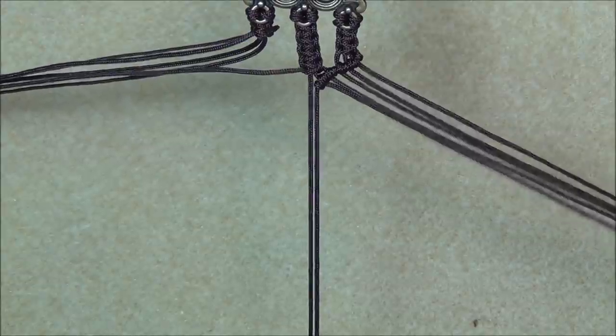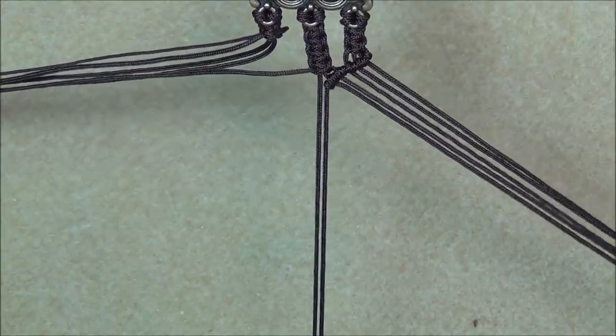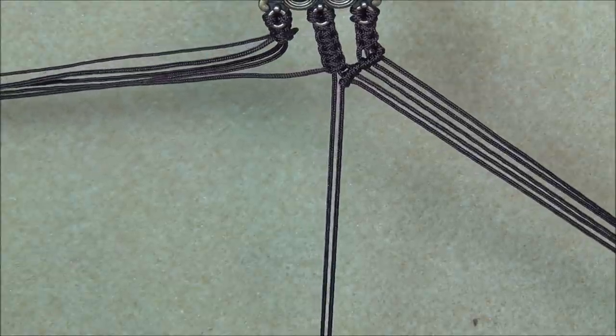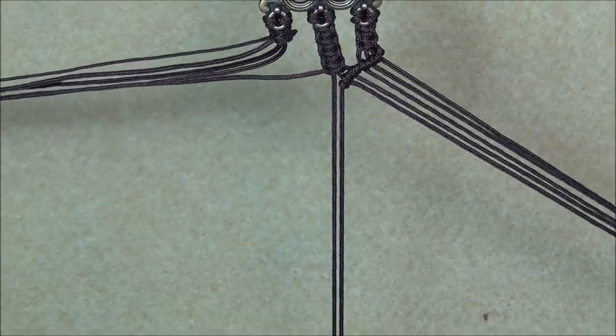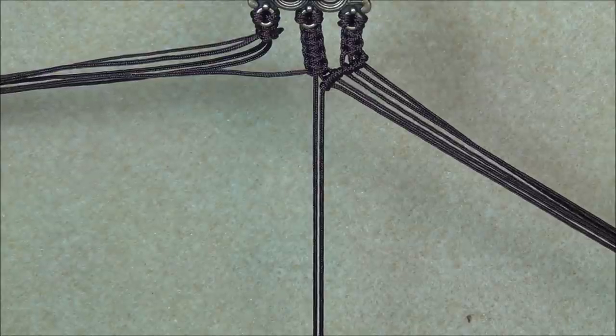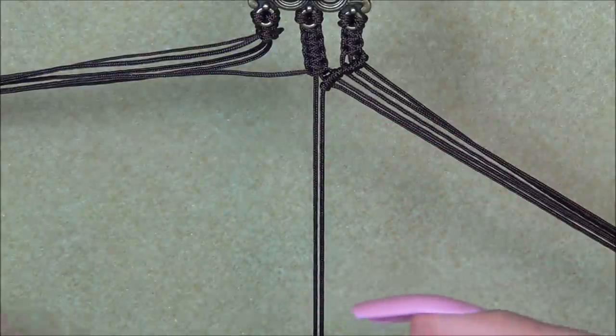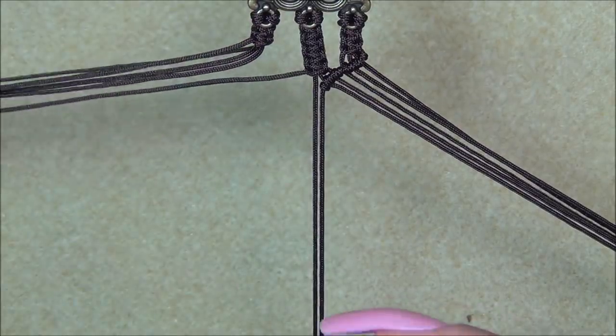It really does help if you have something to attach this to. Try using a clipboard. I tried using a clipboard, but I have the newer ones and I could not figure out how to attach my bracelet to it. But the old style clipboards that has the solid metal piece, you could use that to make this bracelet.